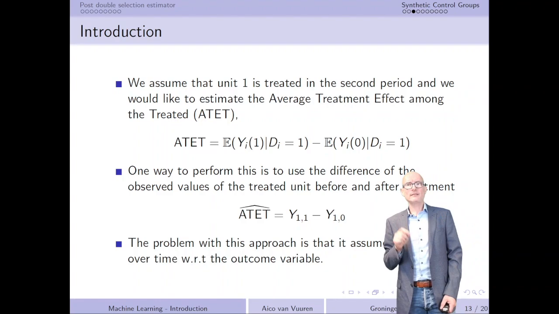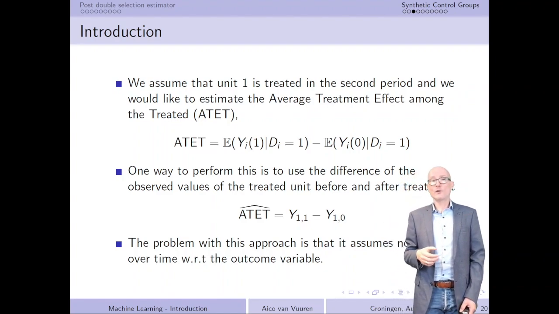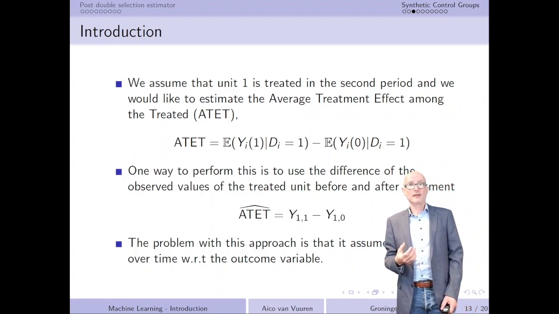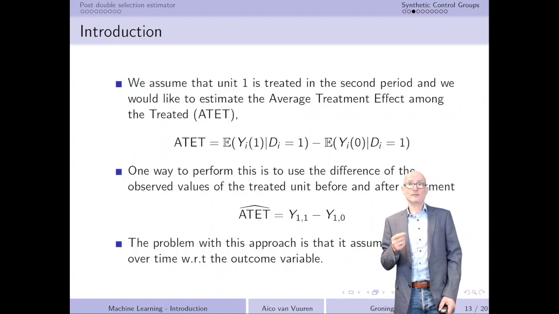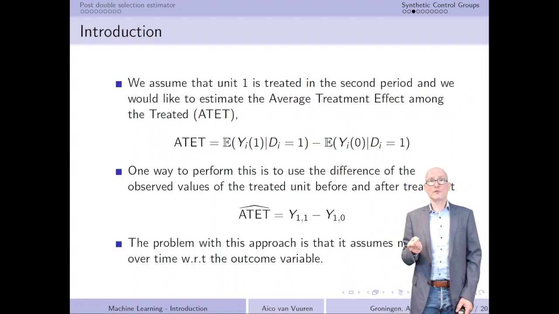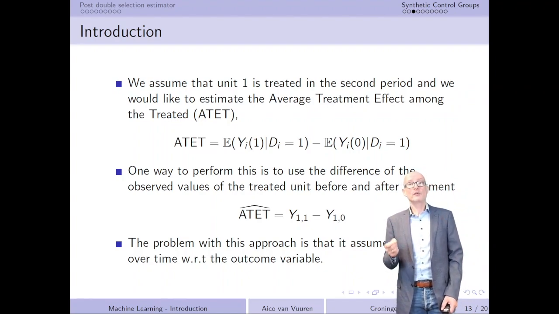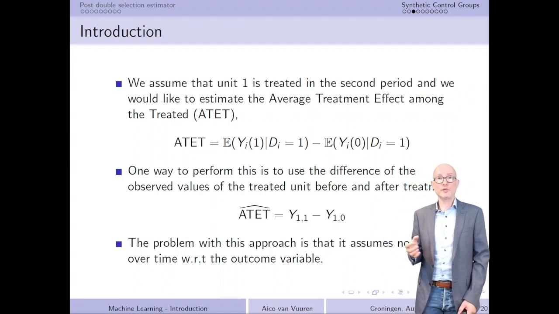We are interested in estimating the average treatment effect among the treated. Well, the average treatment effect among the treated is almost identical to the average treatment effect. It is equal to the mean difference of y1 and y0, but now only for the subgroup of individuals that are actually treated, so for that subgroup for which di is equal to 1. So the average treatment effect among the treated is equal to the mean of y1 conditional on di equal to 1 minus the mean of y0 conditional on di equal to 1 again. So that's the average treatment effect among the treated.